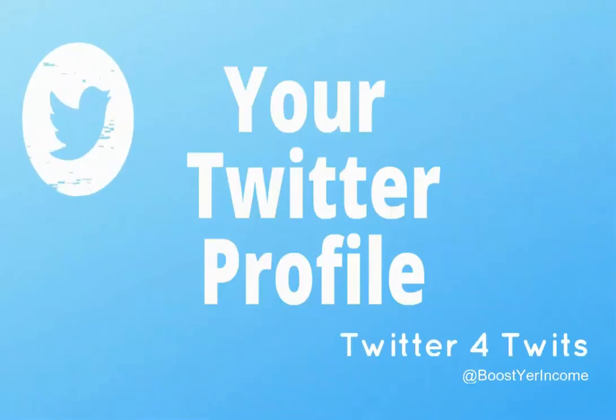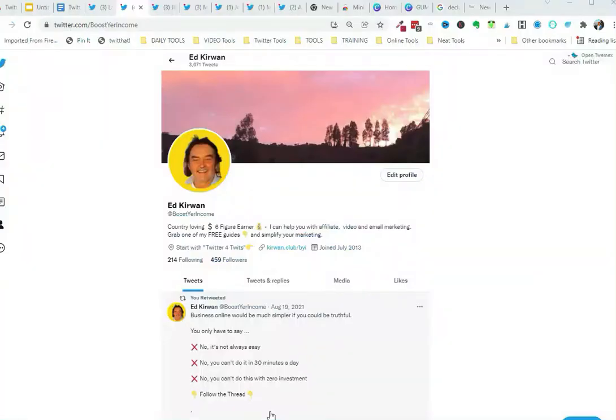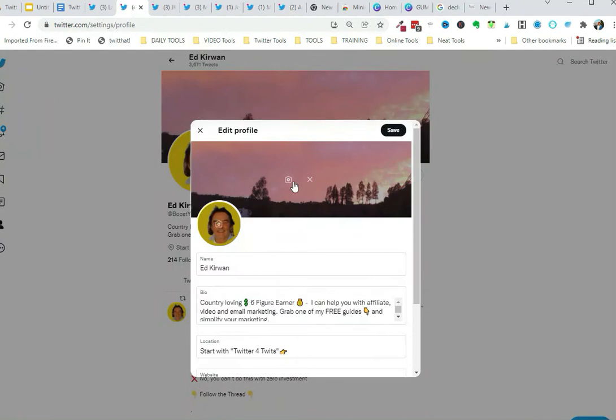Okay, this is where we're going to deal with our Twitter profile. Your profile is the most important part of your account because it's your shop window to the world. It's what most people see when they want to find out what you're about. You can play with your profile by using this control here where you can upload a new image. Images you can make very easily in Canva or Crello, both free, and they give you the right sizes.